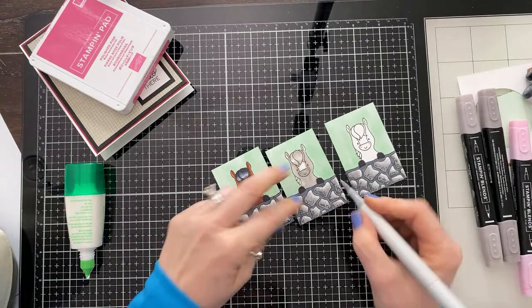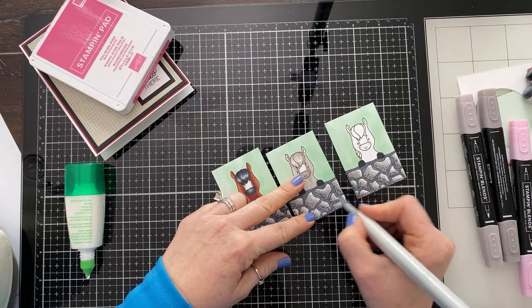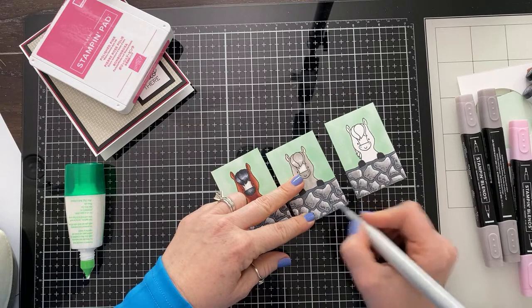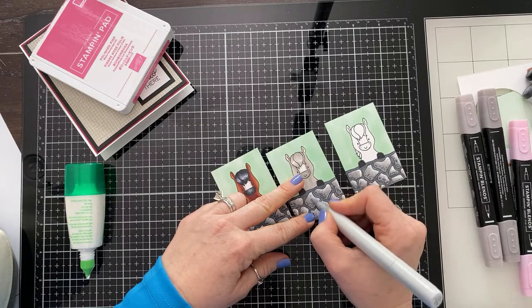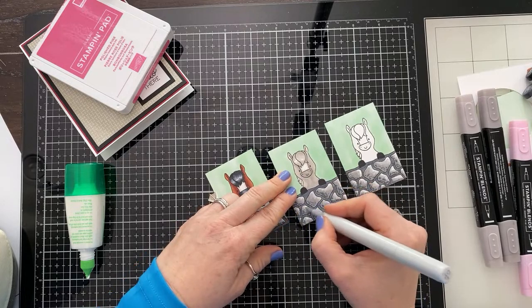Where's my C1? Here it is. I think I need to refill my C1, but I don't know if I have an ink refill for it. Yikes. I'm going to have to.